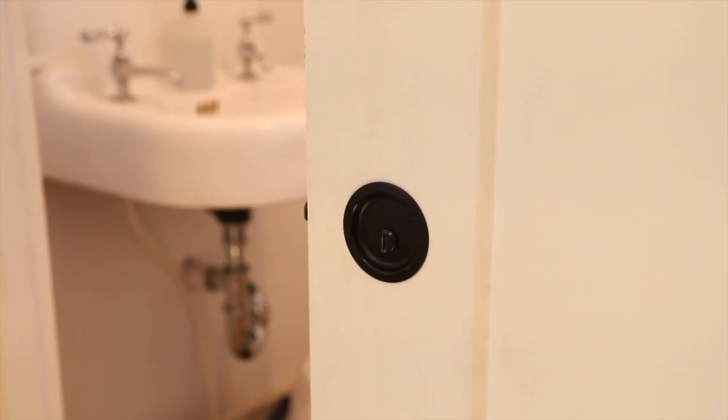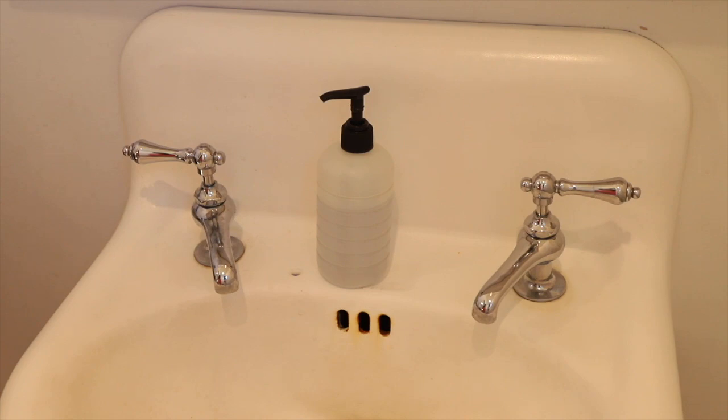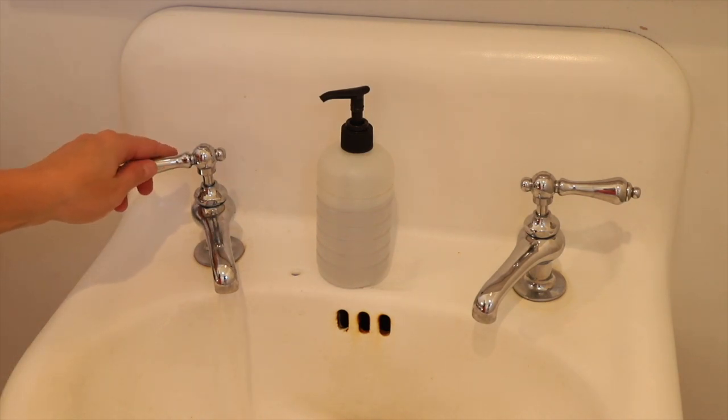The items we get asked about most often in our cottage are probably the vintage sinks. We have one in the kitchen and also in the powder room and they are true vintage sinks — not reproductions. They actually came from Craig's grandparents' farmstead. They moved in with their family in the '60s and sometime a few years later they did a kitchen remodel.